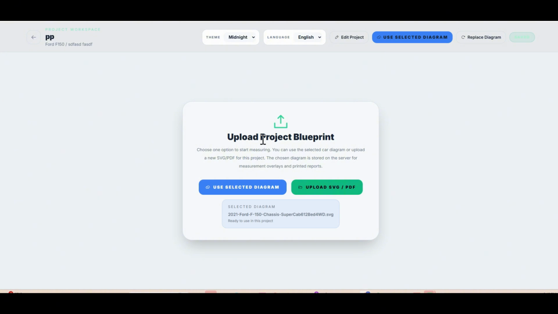Once you press save in this page, you can use the diagram that you just selected, or you upload another chassis diagram so that you will work on it.